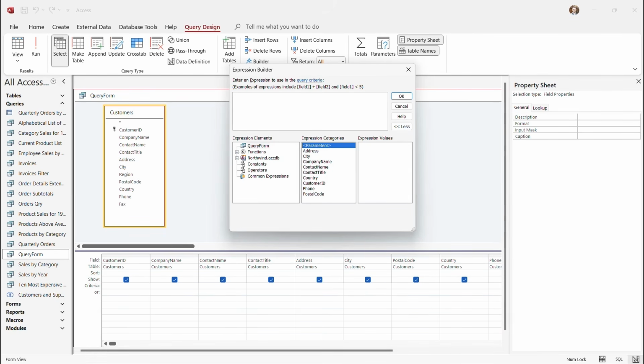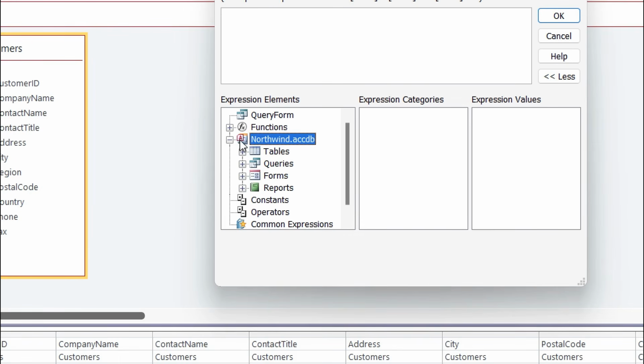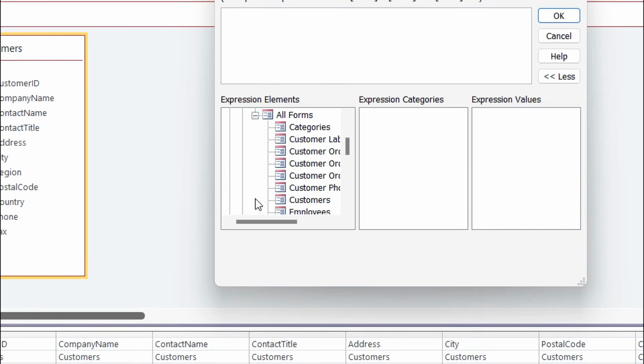We're going to go over to the builder, Northwind, so the actual file. We're going to go look for the form, so you'll see forms, and I'll zoom in for this part. So go to Northwind, click the little expansion, forms, all forms, so you can see all your forms, and you're going to double click on your position criteria form here.